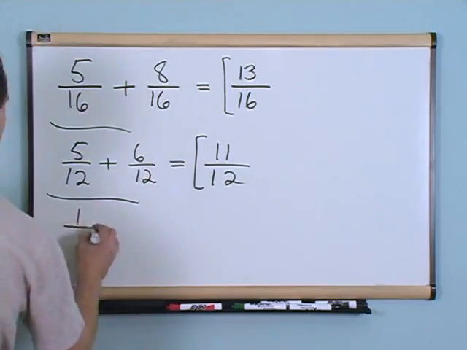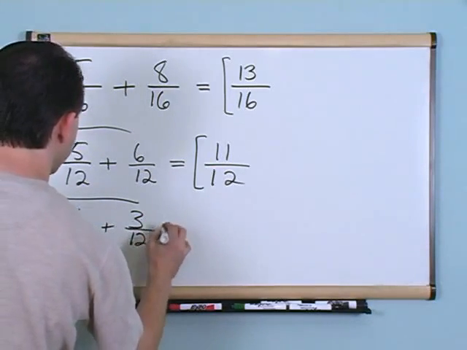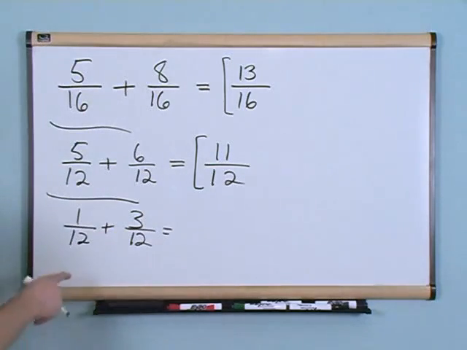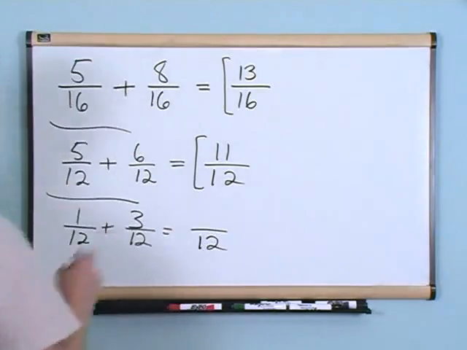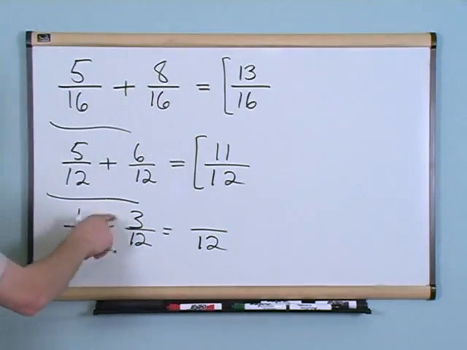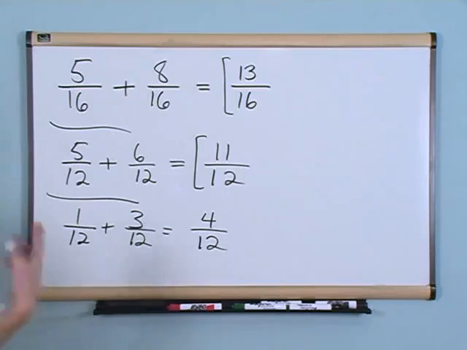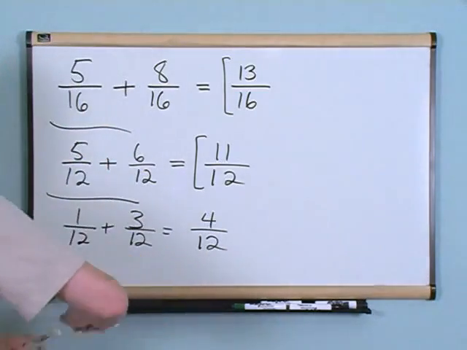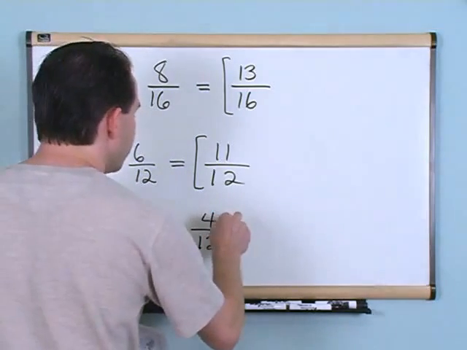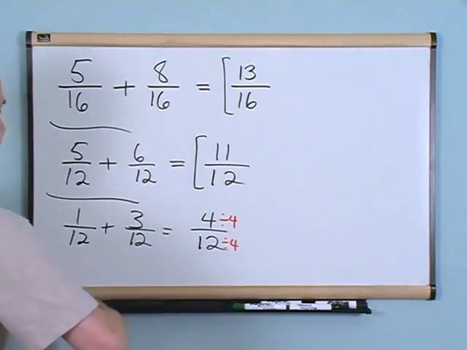Here we have 1/12 plus 3/12. First thing, yet again, is the bottom number the same? Yes, it is, so keep it there. And the top number is 1 plus 3. It's going to give me 4, okay? And then always at the end, you always have to ask yourself, can I simplify this? And I say, yes, you can, because I can divide the top by 4 and the bottom by 4. And that's going to make things simpler.